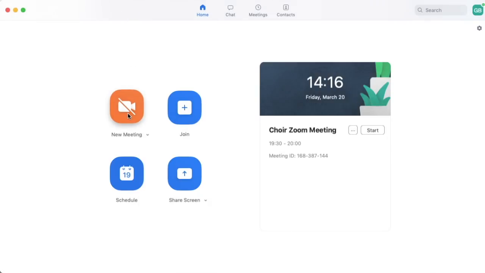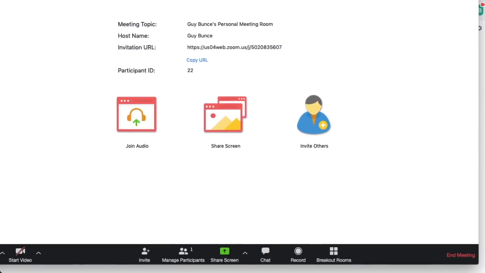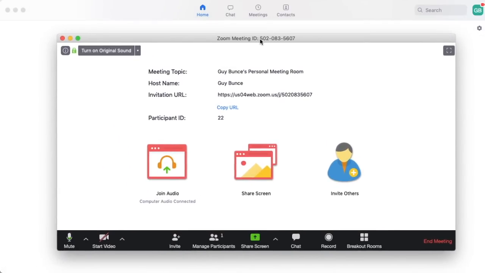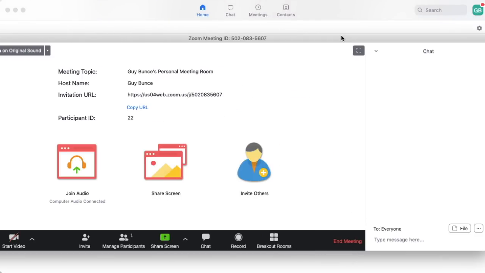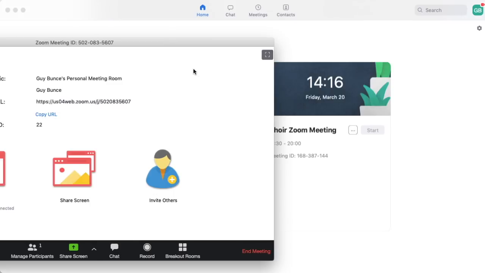If you've clicked on your link, it will take you through to the meeting. Now, because I actually haven't got a meeting running, I'm going to have to do it slightly differently. So you won't have to click new meeting, but when you join by clicking the link, you'll end up with a screen much like this. Along the bottom you can see there's a chat function. If you click chat, the chat box will appear to the side. It will allow you to type in here. I'm just going to turn chat off to make that a bit smaller.